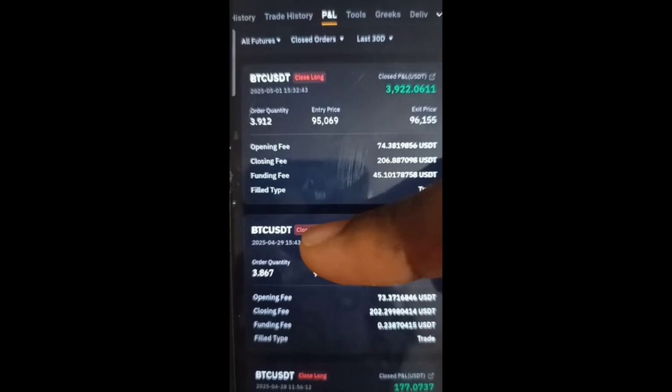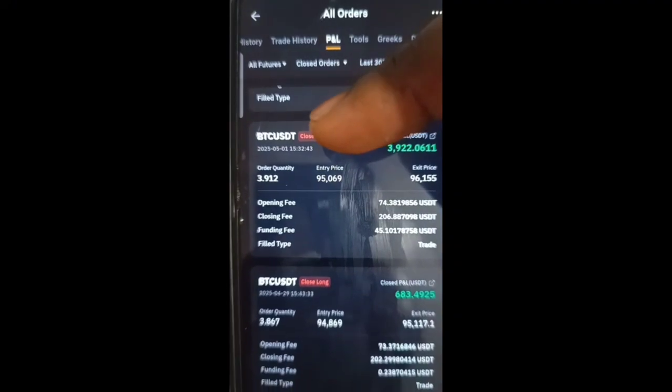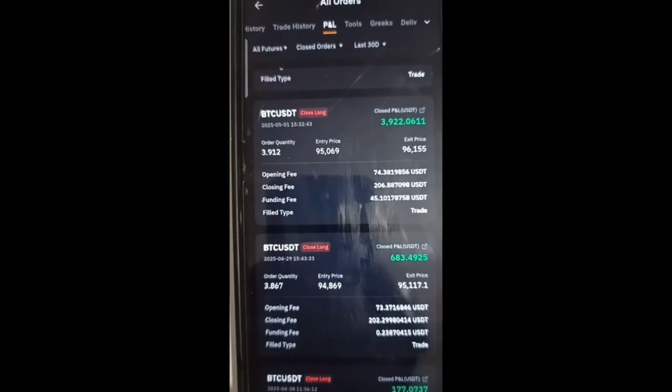Now, if you check this place very well, you can see this is on the 29th of April 2025. The next date I actually did my trading was on the 1st of May 2025. What happened? 1 day in between, that's on the 30th of April. I didn't take any trade. Why didn't I trade? Because I no see wetin dey work for me. But guess what? On the 1st of May 2025, I see wetin dey work for me.